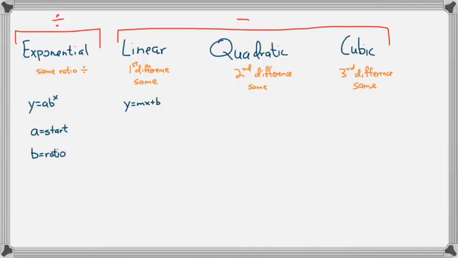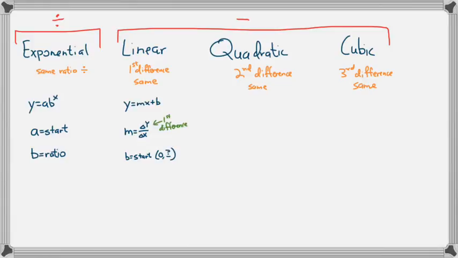Where y equals mx plus b, where m is your slope. It is your change in y divided by your change in x. So basically when you're subtracting your y's, it's really however your y is changing. Our x's have been changing by 1, so we don't have to divide by much. But that's your change in y. That's your first difference, if it's the same. And your b value is your start. So when x is 0, grab the y.